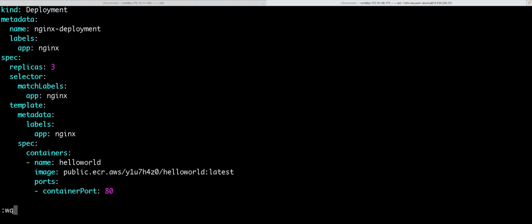Save and exit. Before exiting, guys, if you observe in the specifications, there are 3 replica sets. Why do we need these replica sets? See, when there is huge traffic, the normal EC2 instance where I install Docker will not support any auto scaling, first thing.